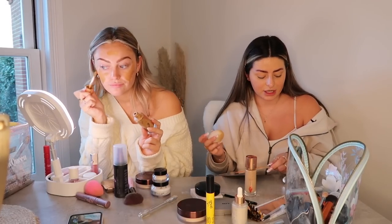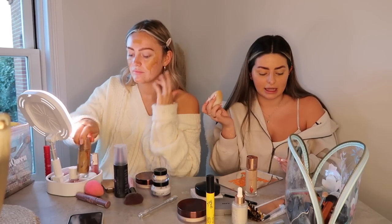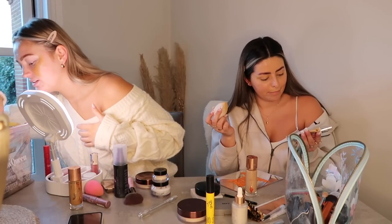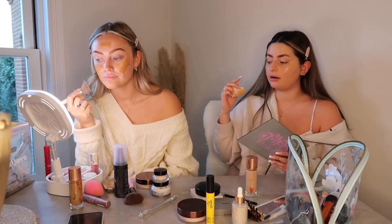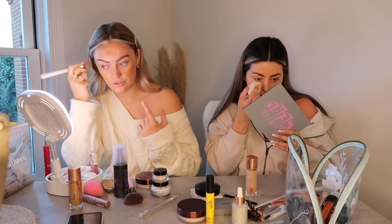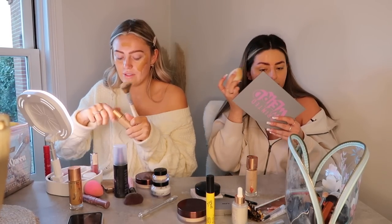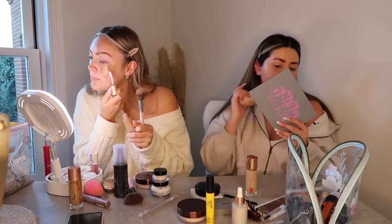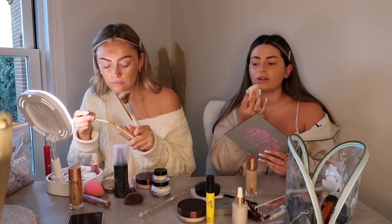What are you putting on your face? This IT Cosmetics CC cream — your mum really likes it. It's very heavy in a good way. It says it's a CC cream but it's really more like a good foundation. It's got SPF 50, which is great, and it doesn't cause any flashback or make your makeup look weird. It sits lovely on the skin — very dewy — and even though it's thick it doesn't look thick.